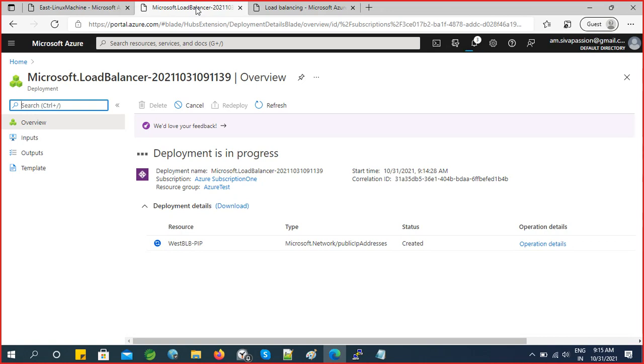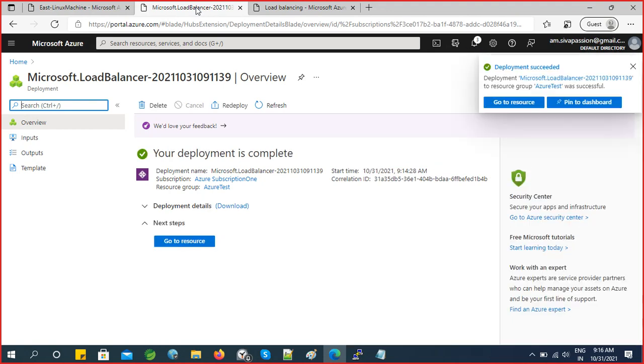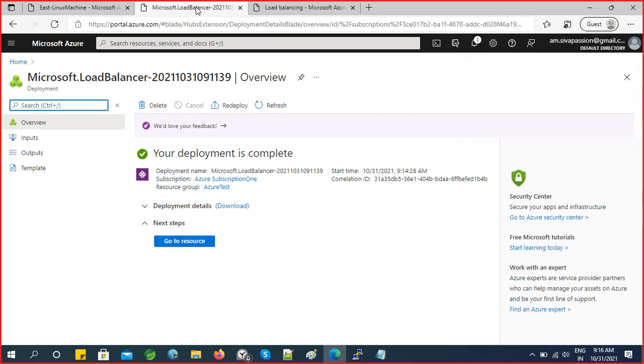So any doubts till now, any of you? So here what we have done till now, we have created some resource group and we have created DNS zones. And then we have created two different virtual networks for different regions, right? And then we have created the virtual machines as well in two different regions.